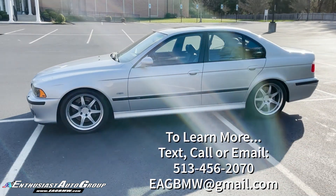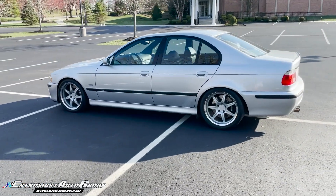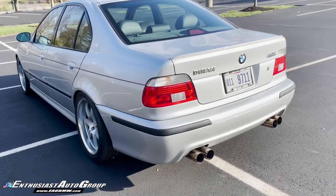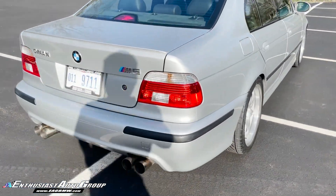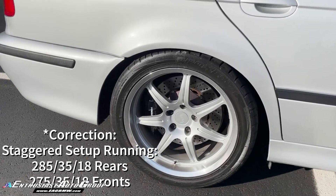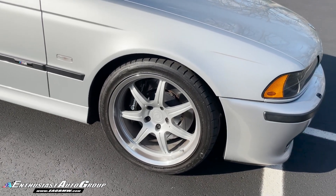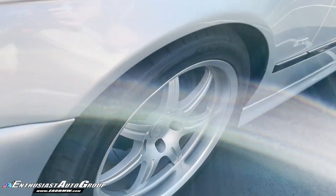You'll note that relative to the Dinan S2s, a lot of them will not have the wheels or maybe not have the brakes — one or the other or both even. Those were some of the optional bits for the S2 package, as we've learned reviewing so many of these M5s from original and second owners. This car has both — it has the lightweight forged wheels running a 275 square setup. Michelin does have a PS4 available, maybe a bit on back order, but we will be putting fresh Michelins on these Dinan wheels. They are lighter weight than stock and there is some performance gain when you reduce that unsprung weight.